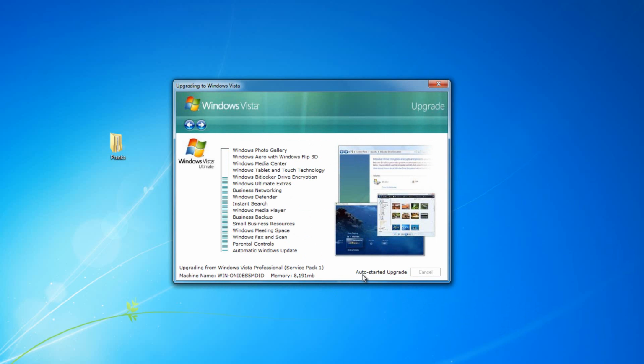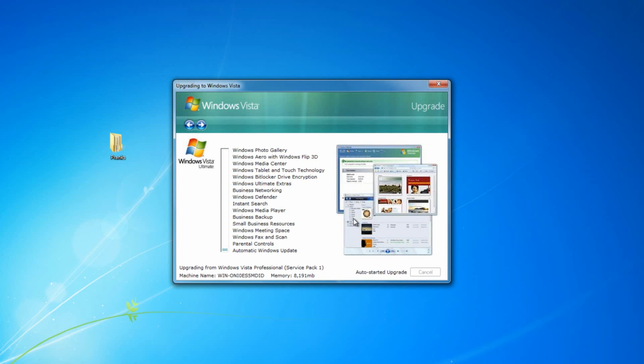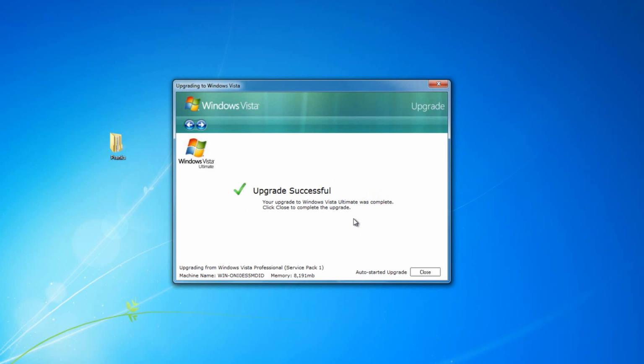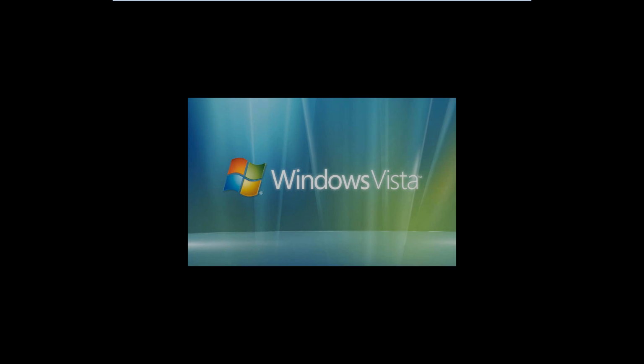And you can see that it auto started the upgrade. So basically, it's saying, screw you, I'm updating no matter what. So once it's done fake installing all the programs, it says the upgrade was successful. And then you can exit out or do anything, but no matter what, it will show this little Vista-like boot logo almost. So the person will think that their computer is almost turning off. Plays the Vista sound, and then shows the Windows Vista-like splash screen.